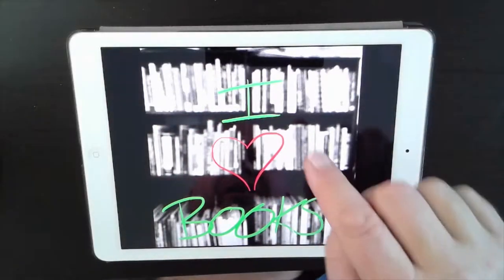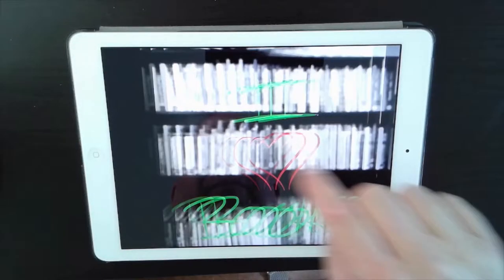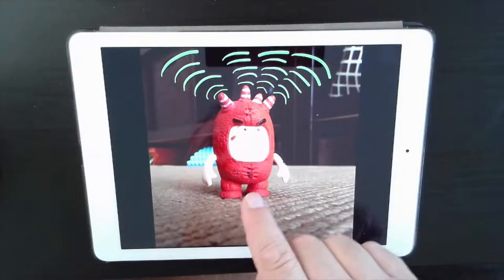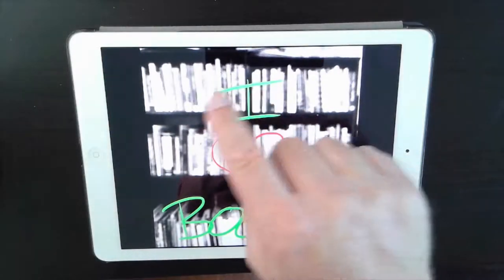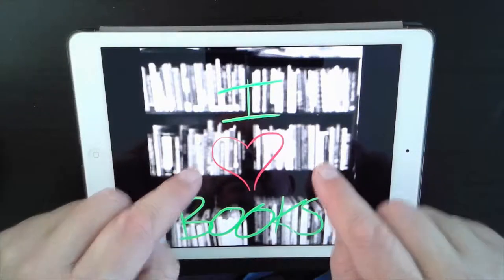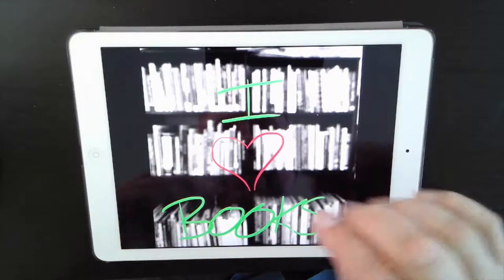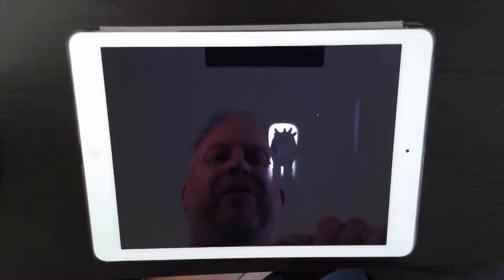Here's another one where she's written on top of a photo. With this one I can see she's changed it to black and white, and notice the whole photo is out of focus. Now, normally that's a bad thing if the wrong thing is in focus — but in this case it shows me that Jessica understands how to control the focus of the camera on her iPad. The camera always wants to focus on something, and it's really quite tricky to get it to focus on nothing. This tells me that Jessica completely understands how to use her camera app.